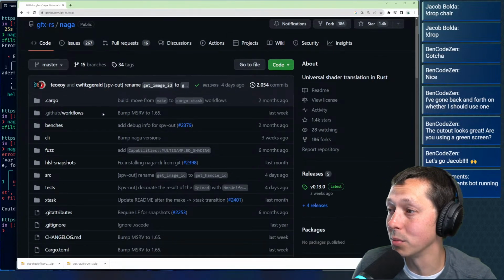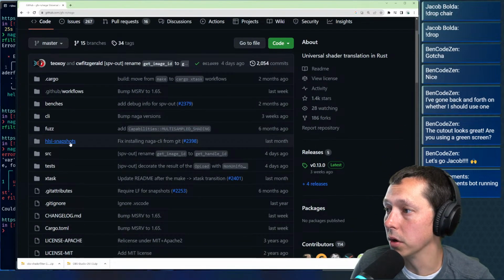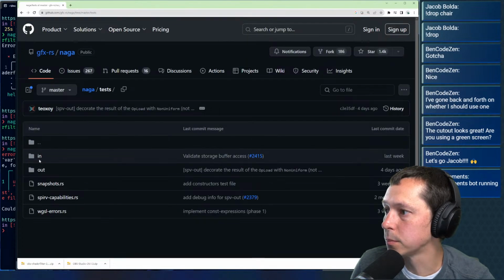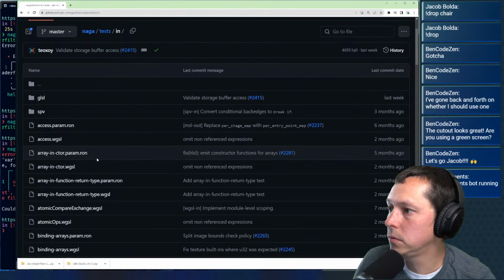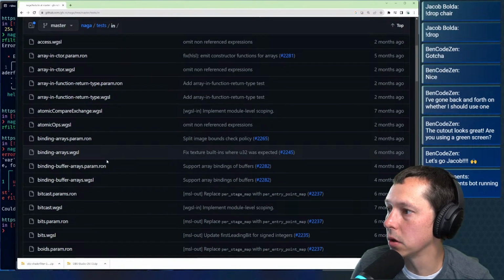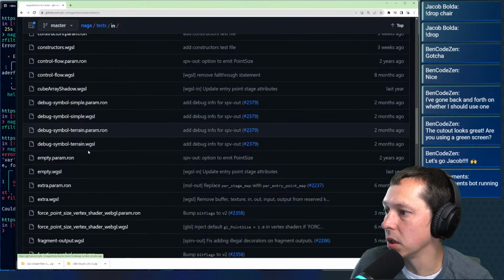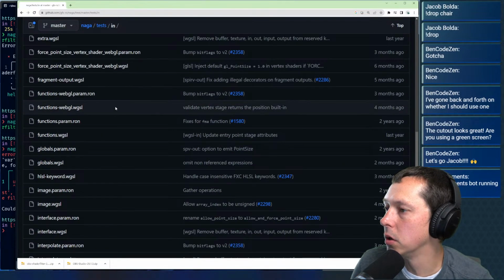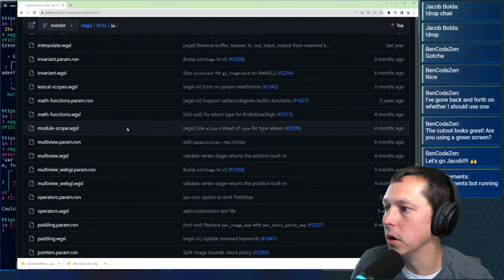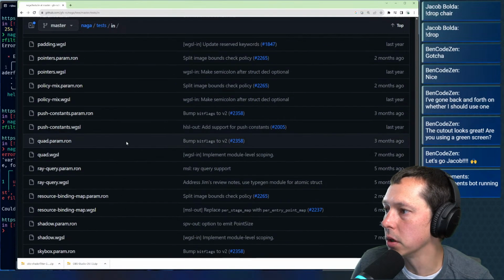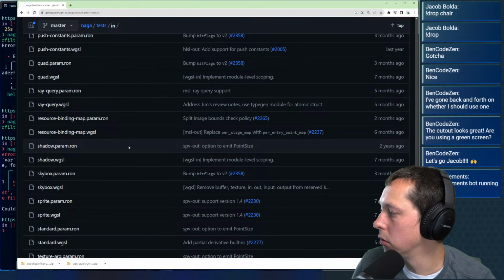If we can grab an example from here that would be a good place to look. What's something that looks to be fun? Multi-view, pointers, policy, quad, array.